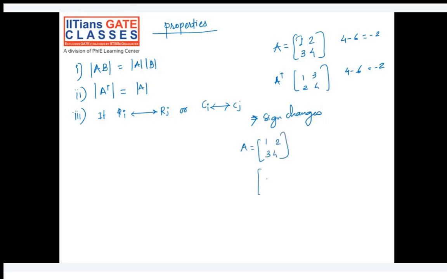You know, determinant of it is minus 2. Now calculate the determinant for it. You will get it as 2. So basically, the sign is changing if you interchange the rows. Similarly, you can try for interchanging the columns. You'll end up with the same answer. So if I interchange the columns, 2, 4, 1, 3, I'll give you the 2. So this is for the column and this is for row interchange. So the next property, can I proceed to the next slide?